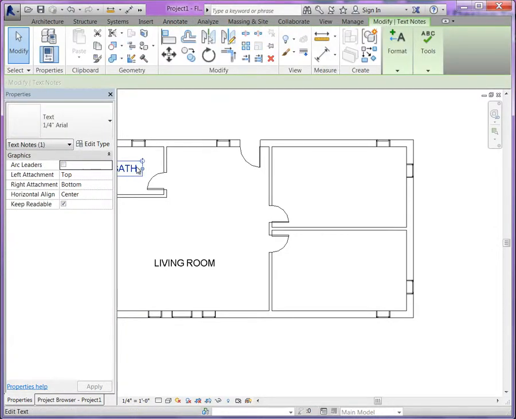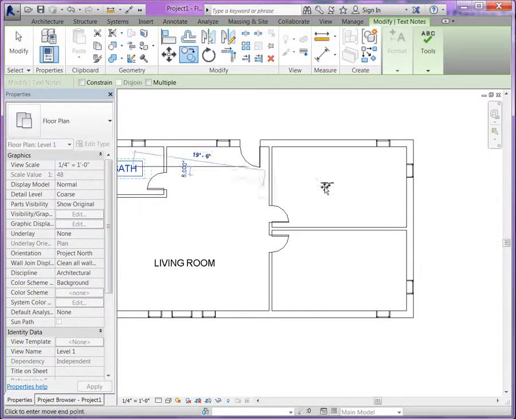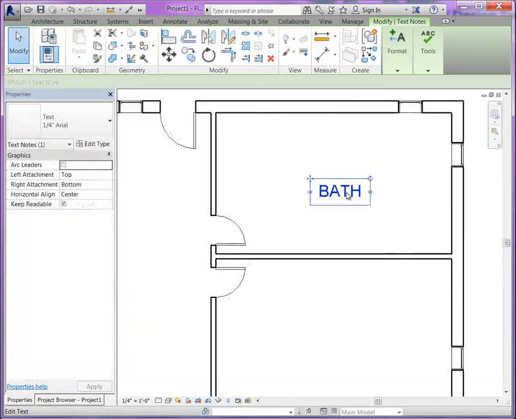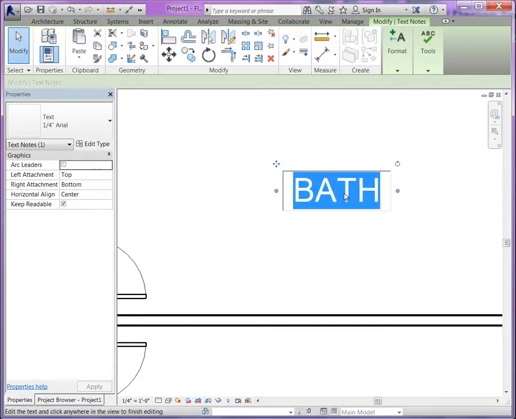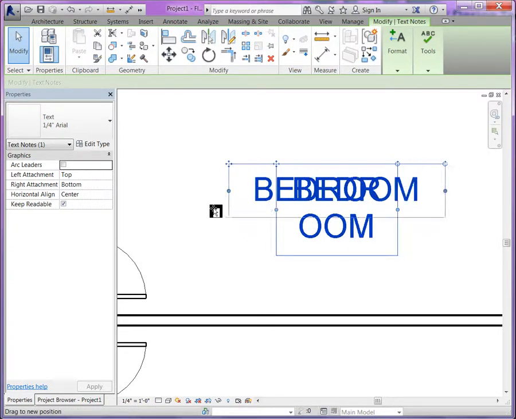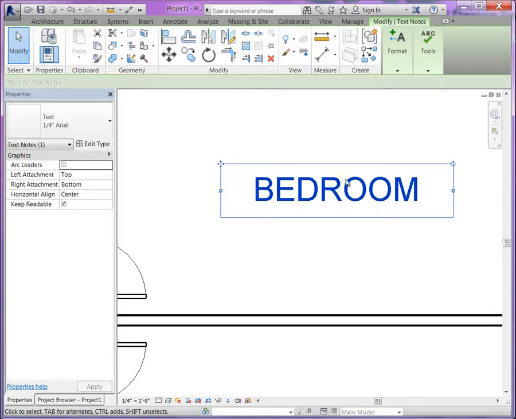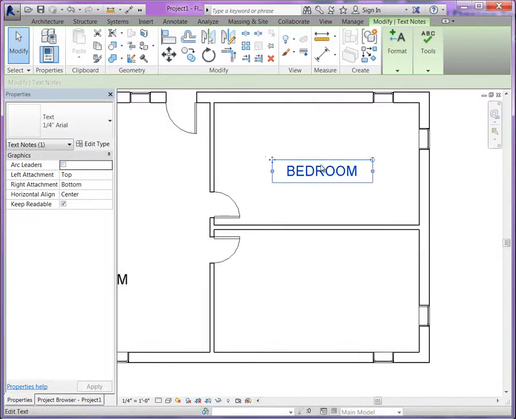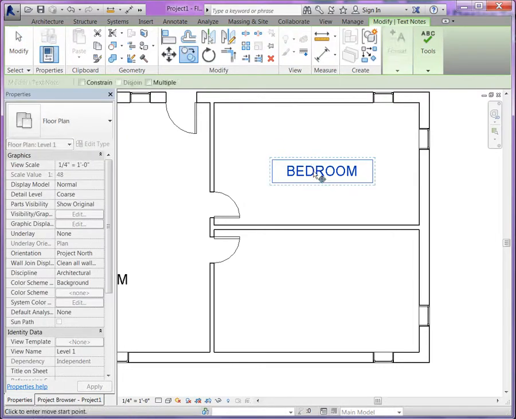So let's do this again. Select, copy, and we'll do bedroom here. Double click, select all, type in our text, and then we could use our little grip to extend it. And you can see it still has the same formatting, it's centered. And then now we'll use the copy selection and copy it directly below.